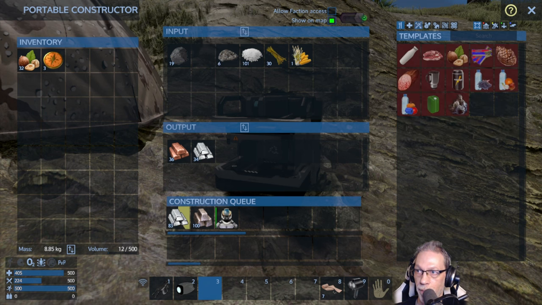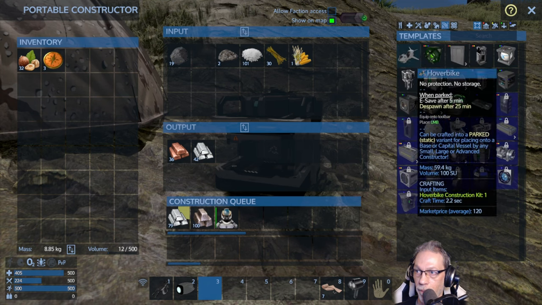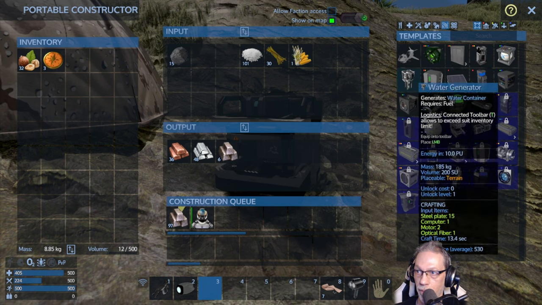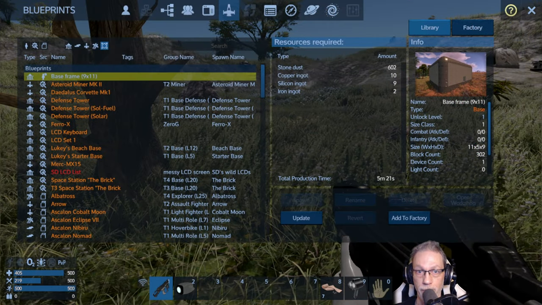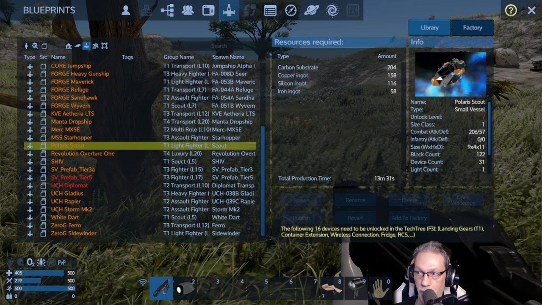And maybe a motorbike. Where do we find the motorbike? Or hoverbike? Down here. Hoverbike construction kit. What does it require? Only a bit of carbon substrate. Okay. Let's do this as well. The next milestone is this Polaris Scout. This one here. Requires level 7.